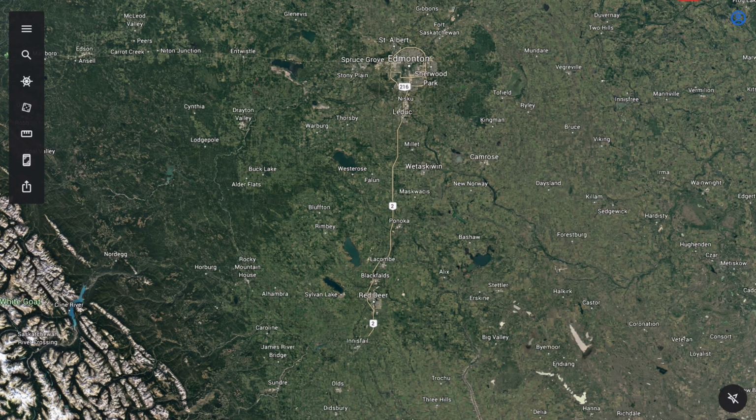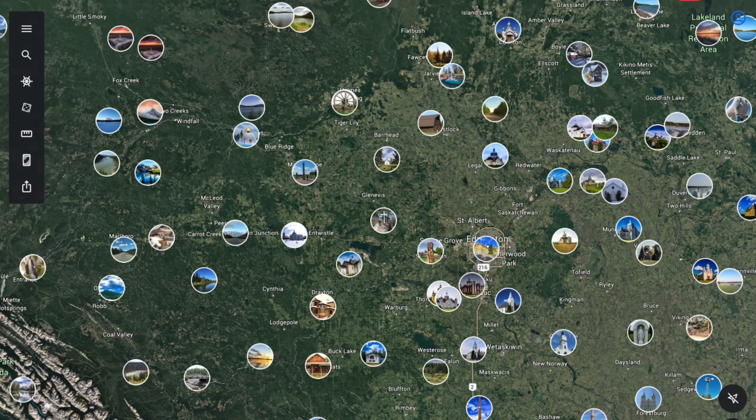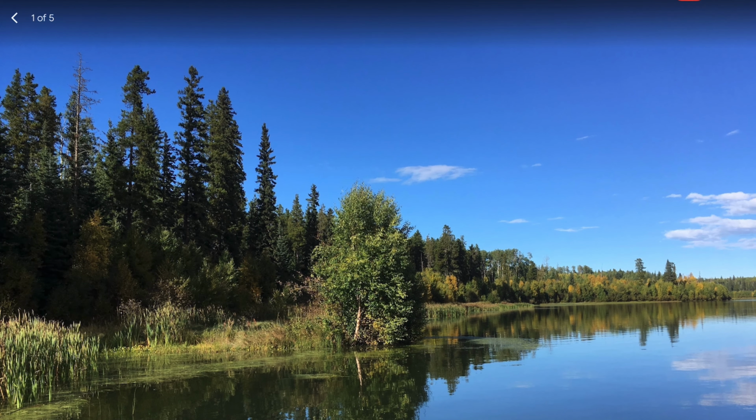When I'm looking for a location to visit, I'll open up Google Earth and turn on the Photos option. This allows me to look at various photos people have taken when visiting these areas of Alberta. Once I find something interesting in a place I think I would like to visit, I head over to the Weather Network app.